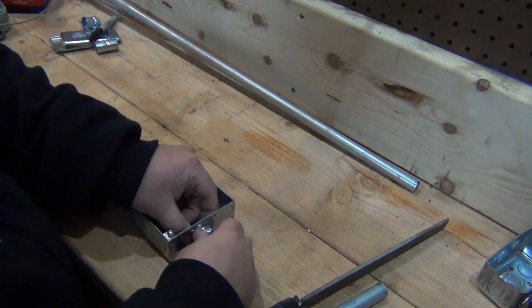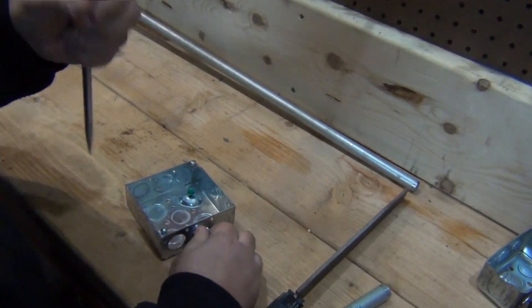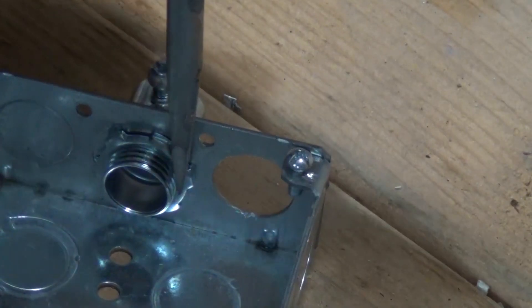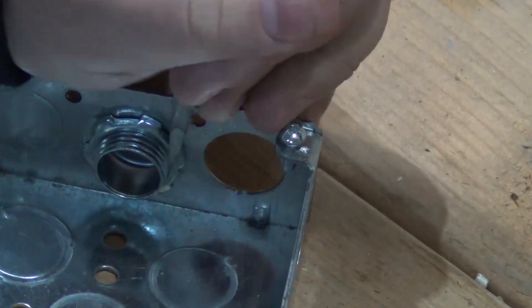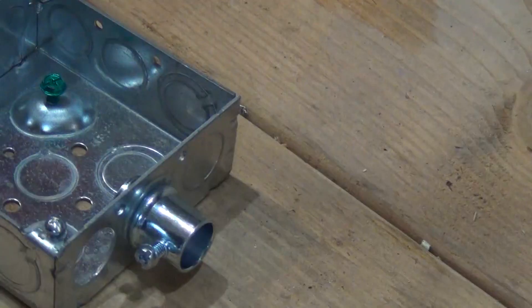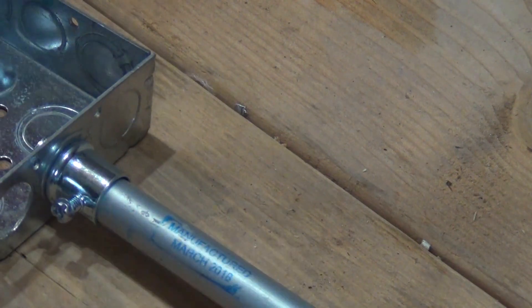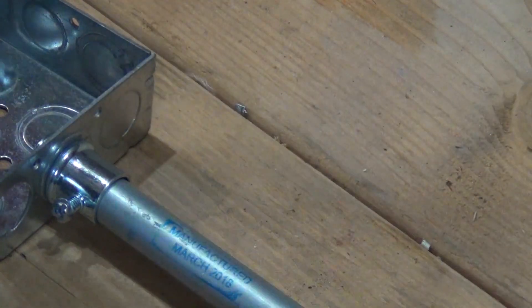Tighten her up. Now if you don't have anything to really tighten her up, you can use a flat head screwdriver — tap it lightly. Just put my flat head right there and tighten it up. I just want to get a snug fit — tighten it up too much and I've had it snap already. So once we get that in, get your metal EMT conduit, put it inside the hole over your set screw connector, and tighten up your set screw.